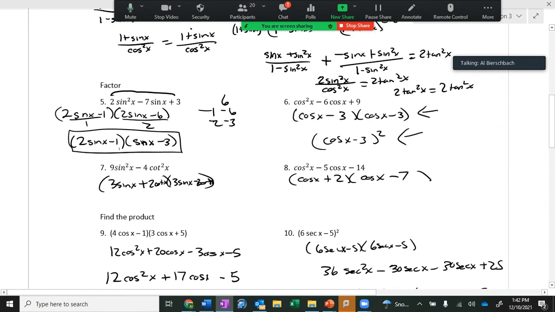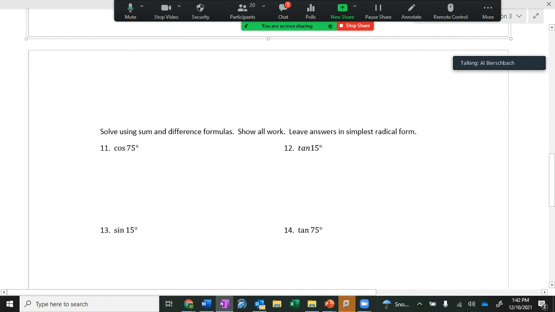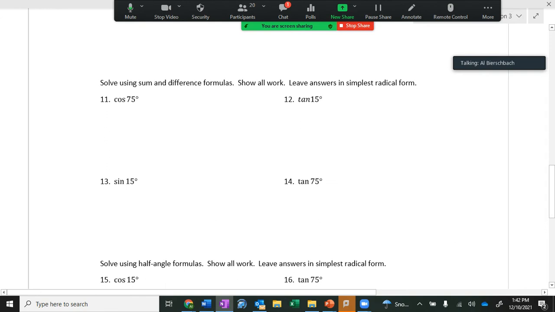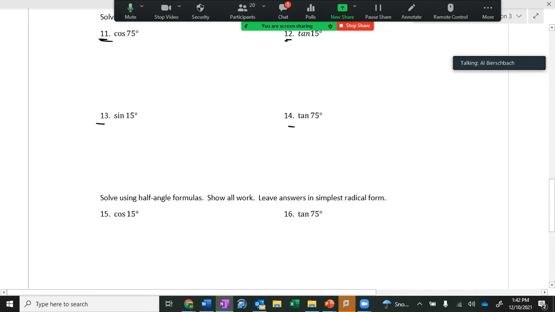This test is 2 pages. The first page was sections 3.1 and 3.2, mainly section 3.2 is all. And the last page is section 3.3, 3.4 are these two problems, and 3.5 are the last 4 problems.